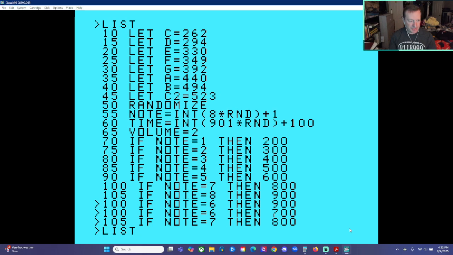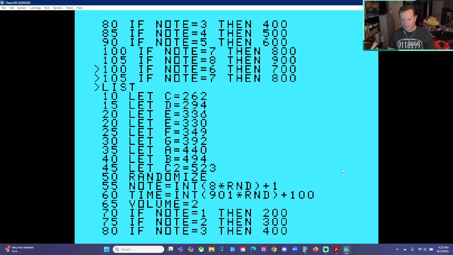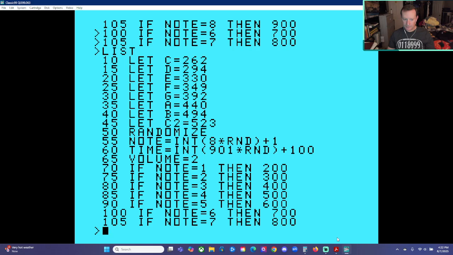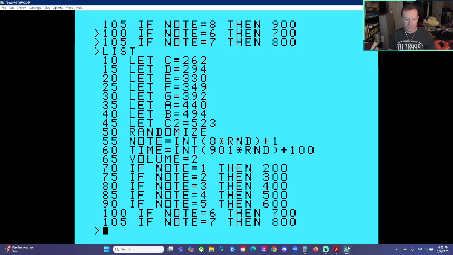Let's list it again, make sure we're on the rails here. Okay, 110, otherwise note equals C2.